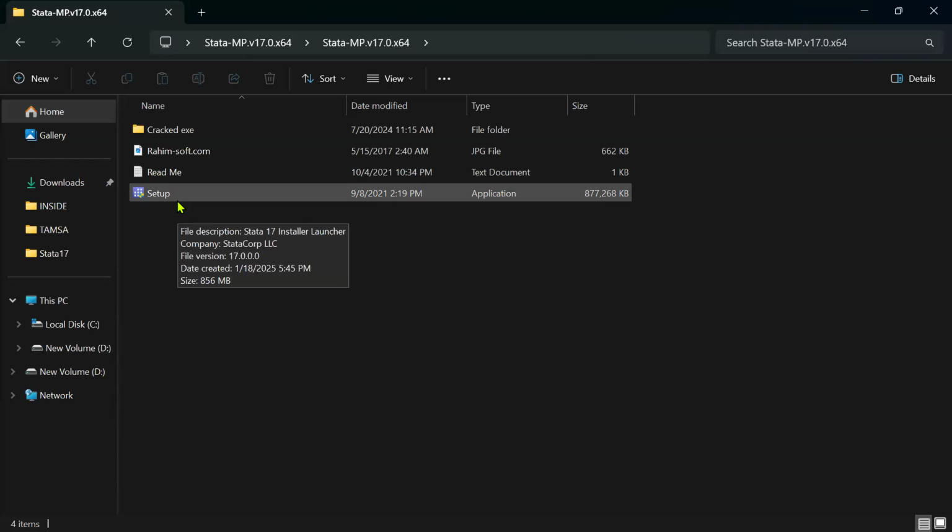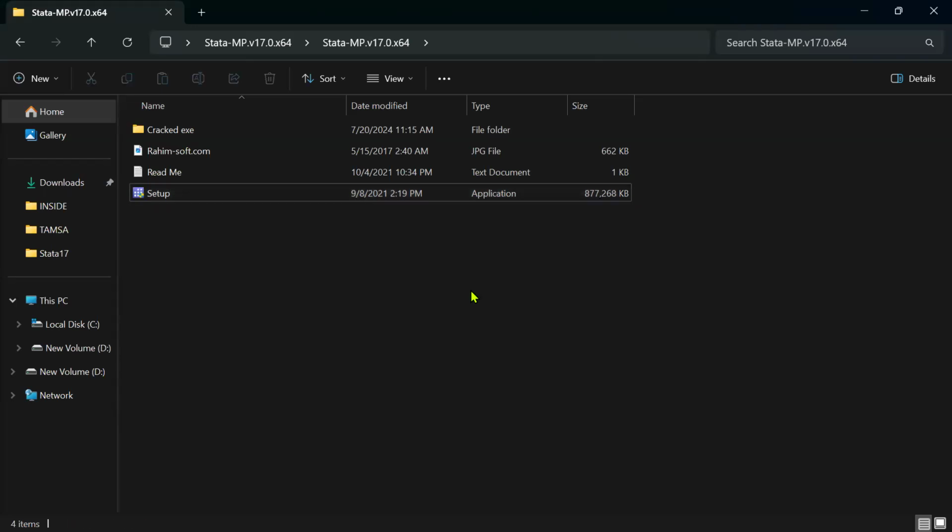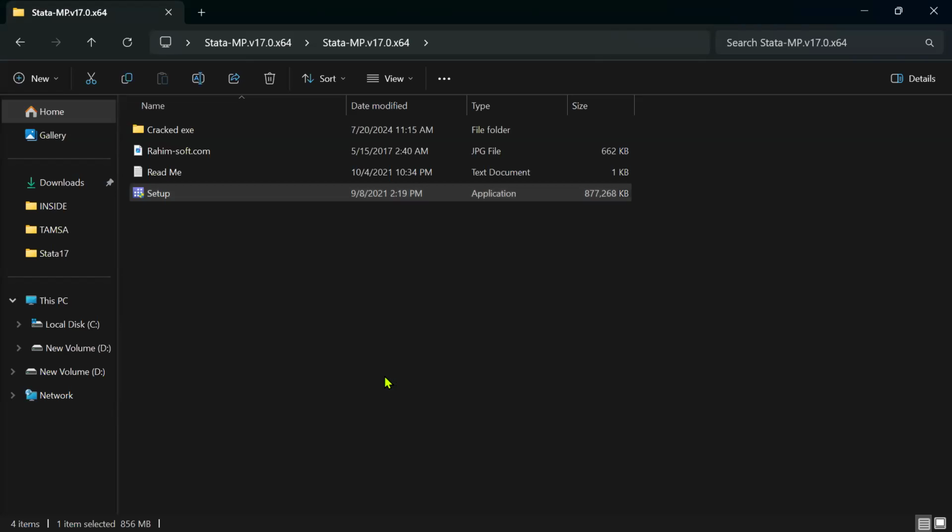You will double click it. You can just double click it, or right click, then run as administrator. But that is a long process, so you can just double click it, then let it load. Then it will also want you to give permission. Do you want to allow this app to make changes to your device? Then you click yes. Then you let it load.